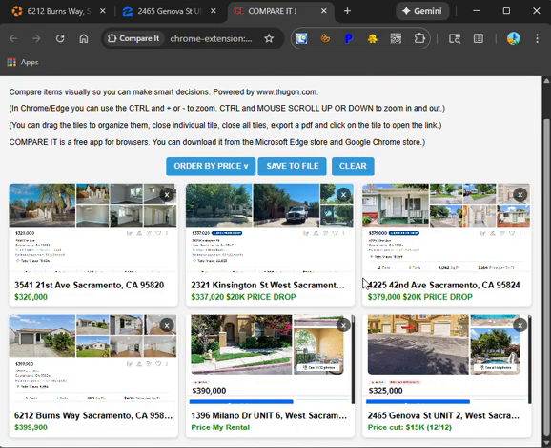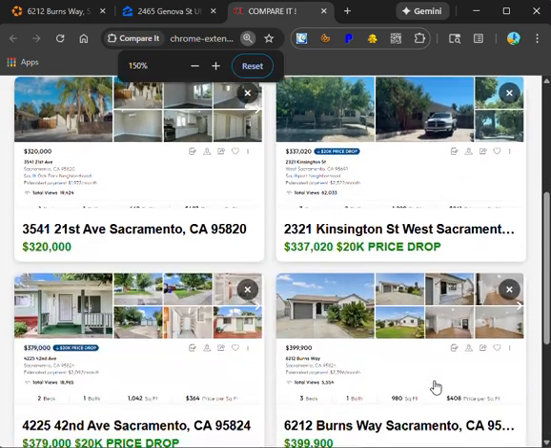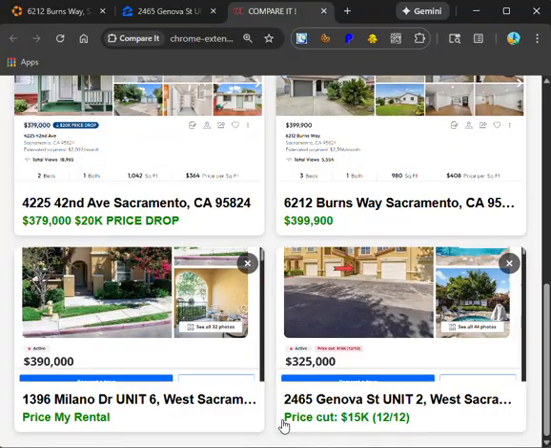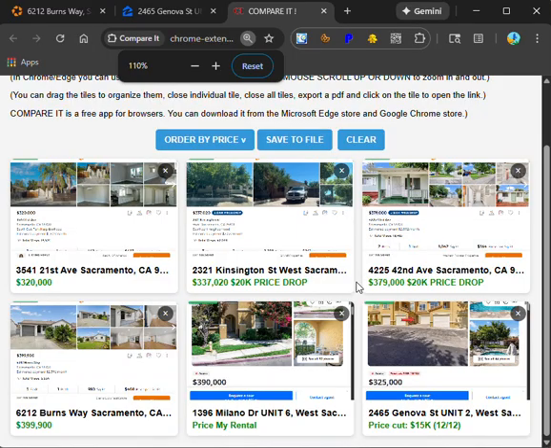So let's take a look at that. Okay. And you'll see that those 2 new ones I added, it looks like it wasn't able to grab the price here. So I'm going to zoom in. To zoom in, there's a few ways to do it. Once you're in the compare tab here, you can hold the control key and then mouse scroll up and down. So I'm going to do that. Hold my control key, and then I'm going to roll my mouse forward. And then you'll see here, it wasn't able to grab those prices on Zillow because Zillow injects it, but you can still see the price on the snapshot, and that'll work for us here. I'll hold my control key, and I'm going to scroll back out.